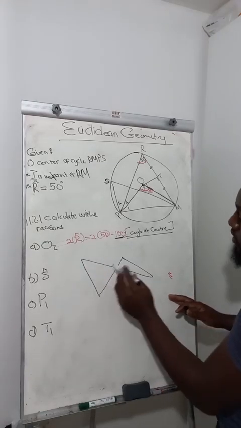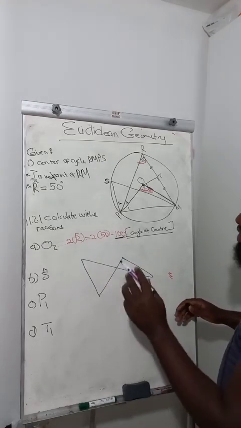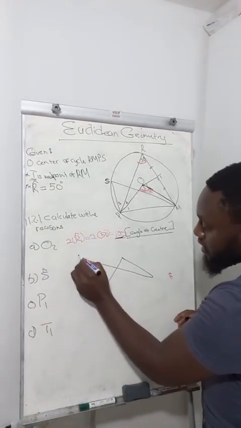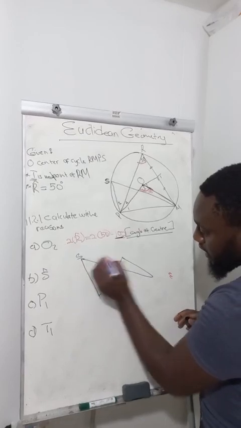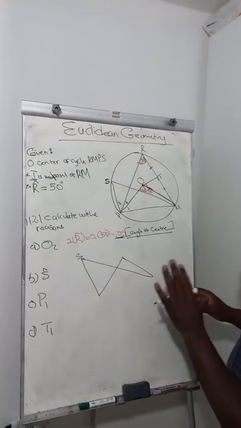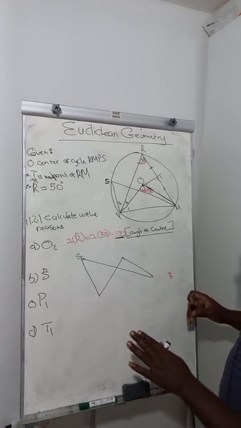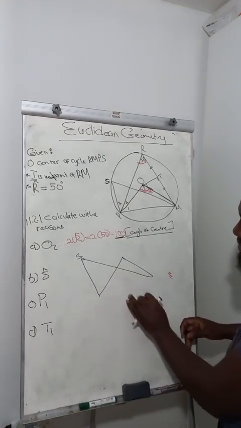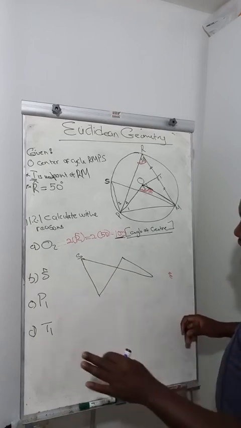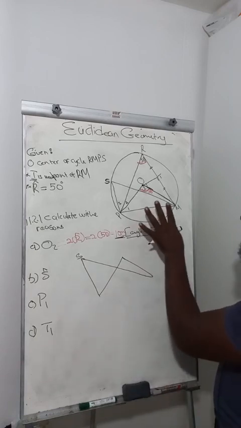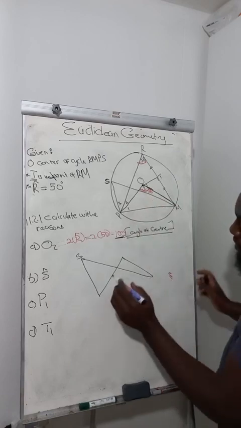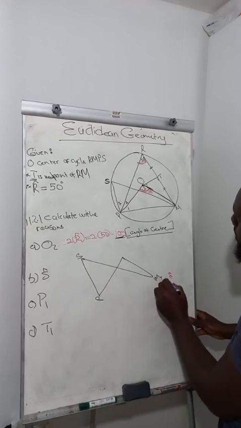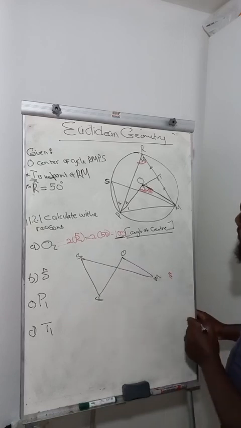Look at the angle which they want you to identify or get the value of. You'll see that angle is here, it's angle S. Now look at all the possible theorems which you have learned, like angle at center, angles in the semicircle, all those things. Now try to identify which one is applicable here. So this is P here, this is M here, and this is O here.